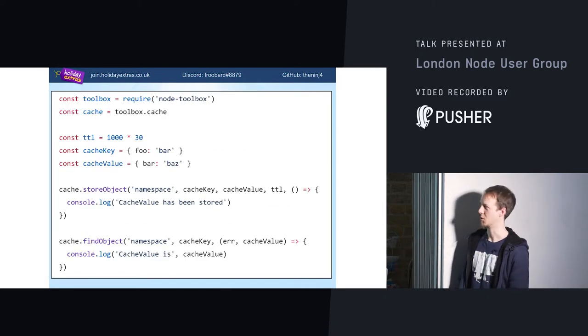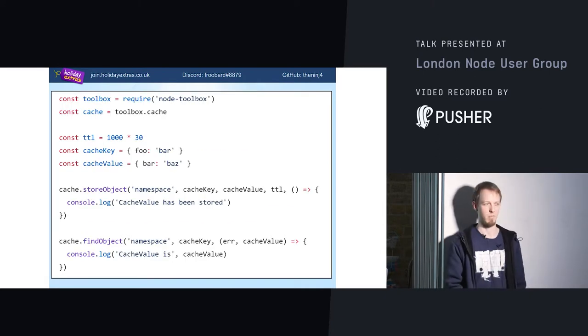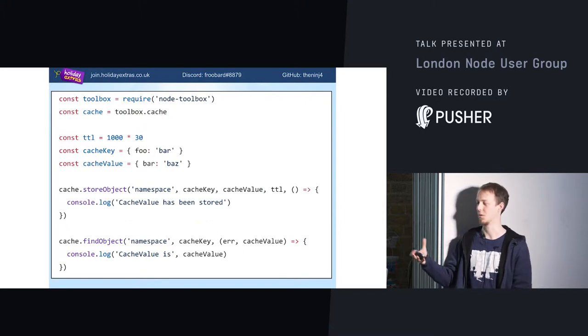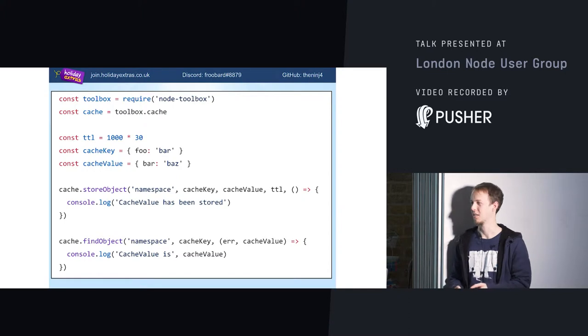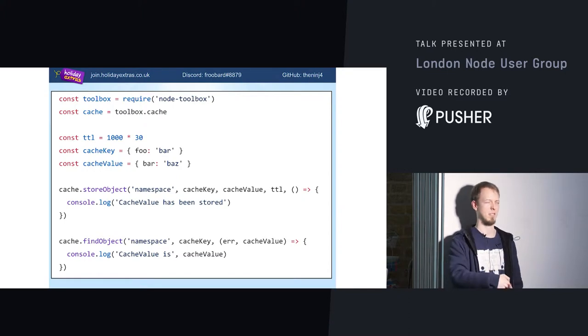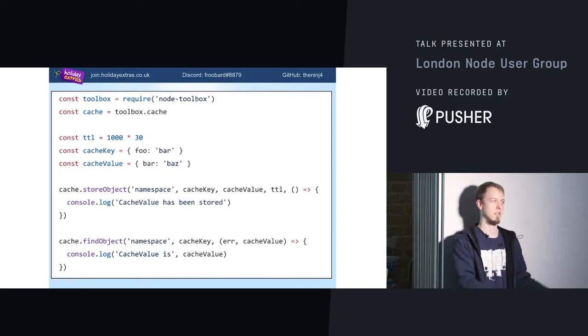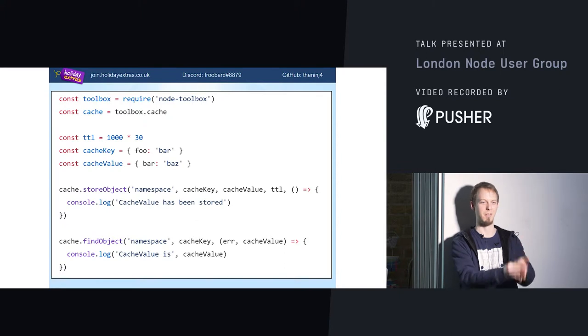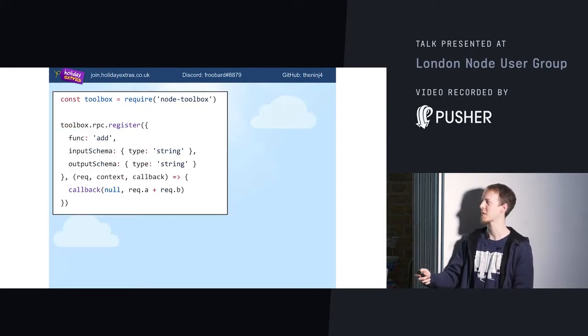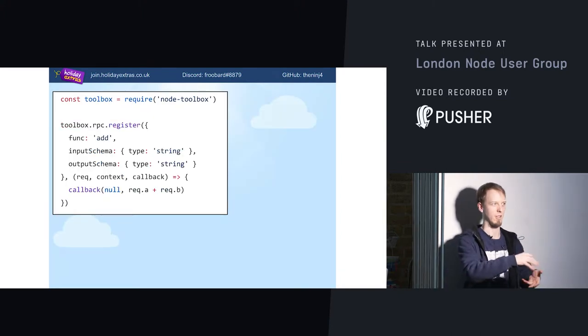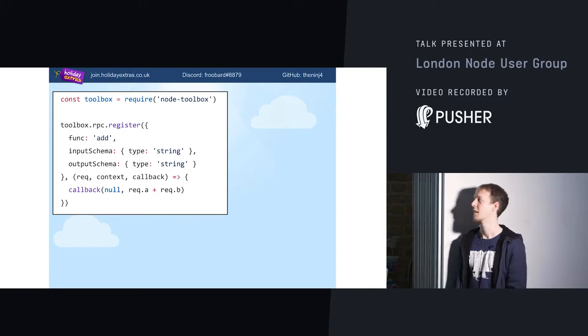Next up, this one's slightly taller, but this is for caching. You take an object, which is your cache key. You take the object that you want to store. You say, store my object in the cache. If you asked for the Redis cache when you built the Dockyard crate in the beginning, it would just go to Redis. If you didn't, it goes to like an in-memory cache. It's like caching, job done. Everyone gets caching. It takes like five lines. Again, you get metrics and logging and everything, all that good stuff that goes with it.